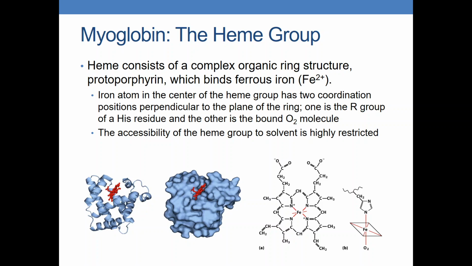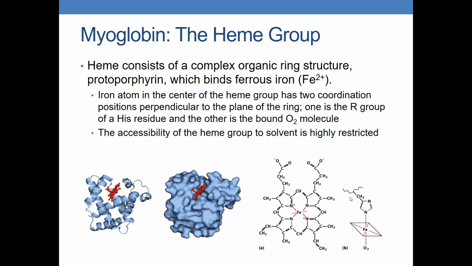Okay, so coming back to the heme for a moment, I wanted to give you another look at it. The heme group in myoglobin, and you'll see this also when we talk about hemoglobin, is going to be very solvent inaccessible. It is built from an organic ring structure called a protoporphyrin. So this is that structure here. You'll see that there's a lot of conjugation, but there are essentially 4 nitrogens that coordinate and hold the iron in place. If you look at the heme group from the side, it is roughly planar, and the iron sits right at the middle.